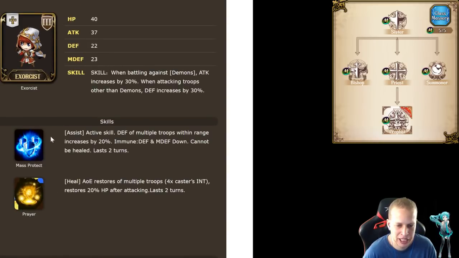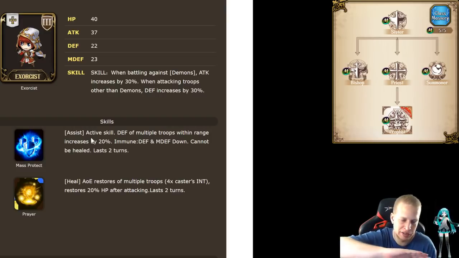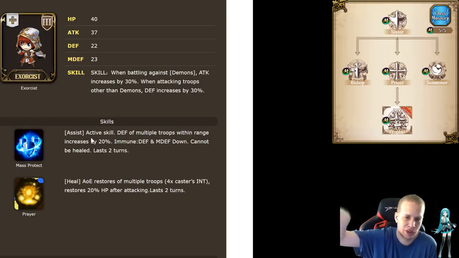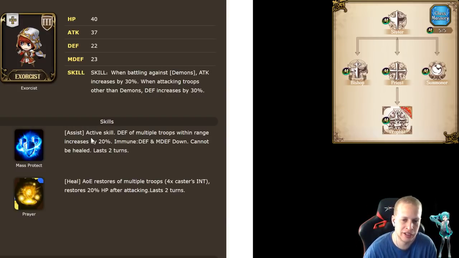Abilities you're going to get here, Mass Protect, super awesome ability. Essentially, it's a big fat AoE, like a big 4 square across radius, actually 5 square across radius, and then 3 around. So horizontal, diagonal from whoever you're targeting. It's that square plus 2 squares on either side, and then just a little 3 box all around. So that's going to go ahead, increase defense 20%. They're immune to defense down, magic defense down, and cannot be healed for 2 turns.